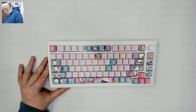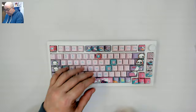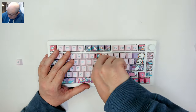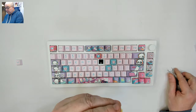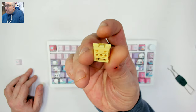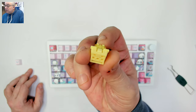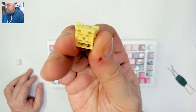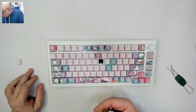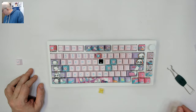I do believe we have the Akko cream yellow in here, but the magnetic version. Yep, cream yellow. Now let's see. Well, that came out pretty easy. So here we are with the bottom of a magnetic switch. Kind of a little reminiscent to the optical switch, except it doesn't have the stem that sticks down. But we can definitely see the magnet when I press it in. Now that's something I was not expecting to see.